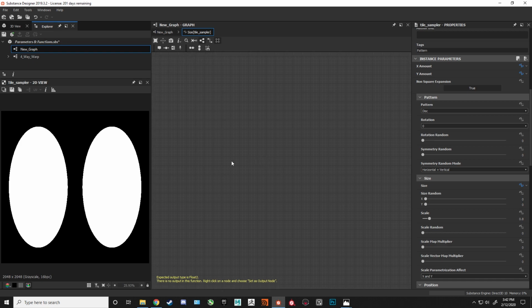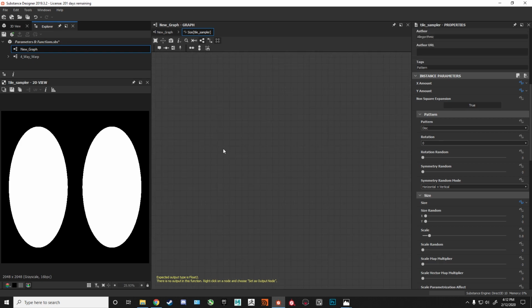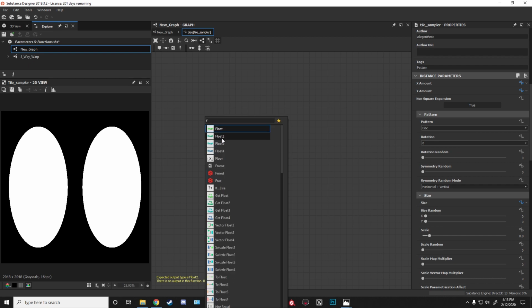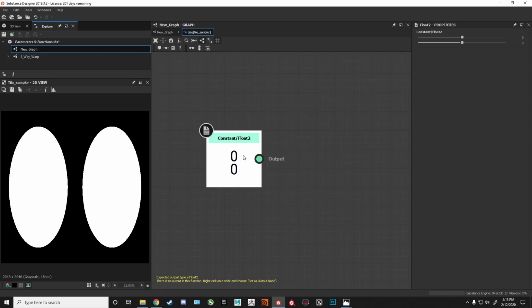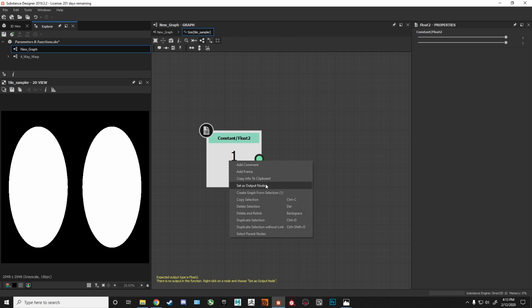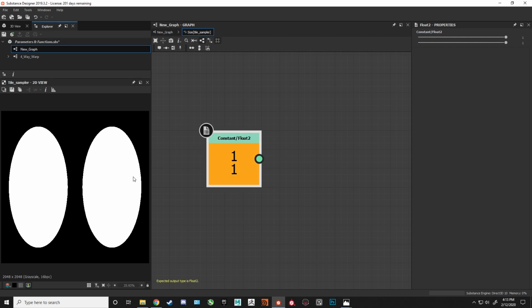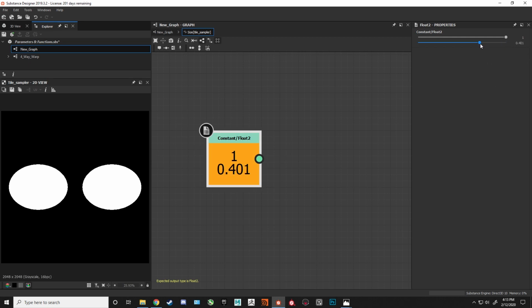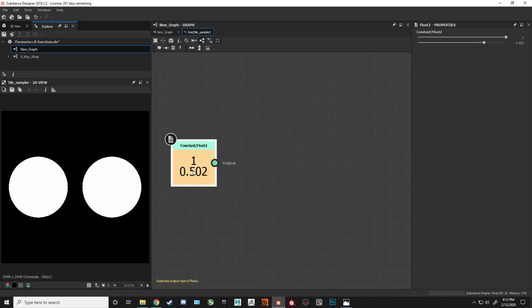So the first thing to notice about the size function graph is that it's a new data type. It's a float2. So if I type float2, you can see it's just two floats together, and they're independent of each other. So this is basically going to be the output of this graph. If I set them to 1 and 1 and set this as the output, that's where our default is at, and I can change the Y to 0.5, and you can see this is like our solution. So this is basically what we're trying to solve for.